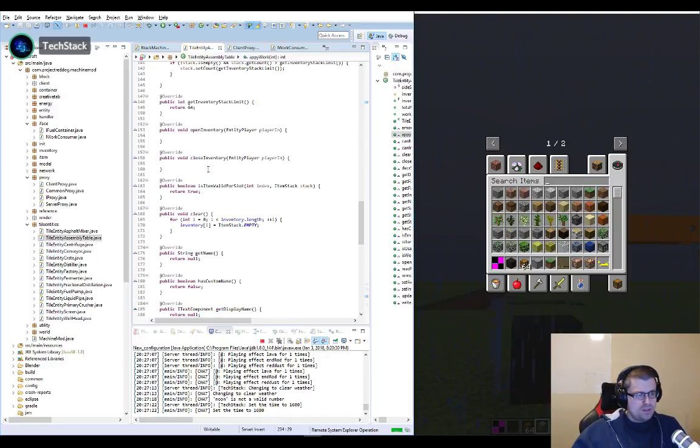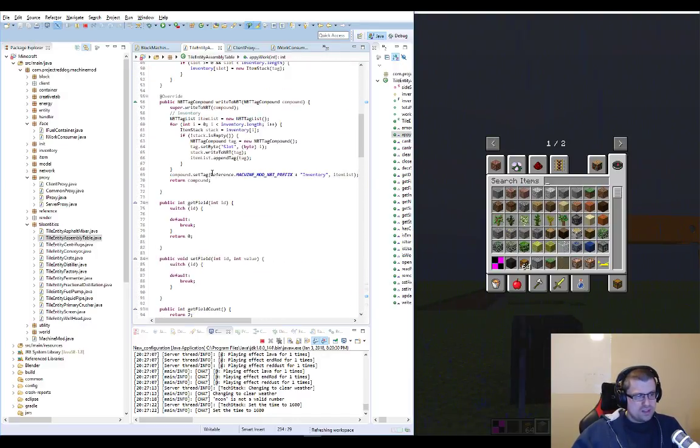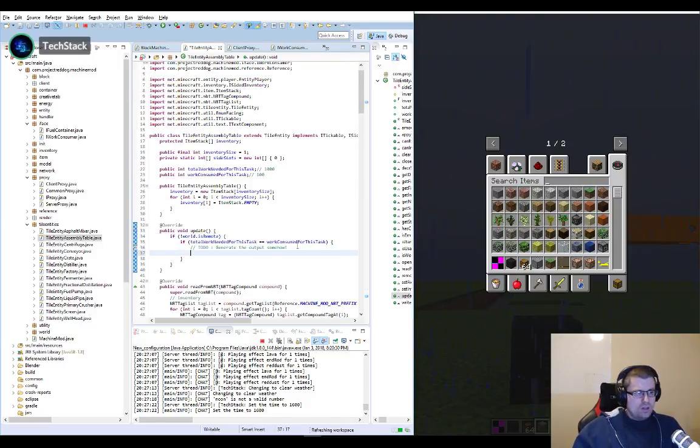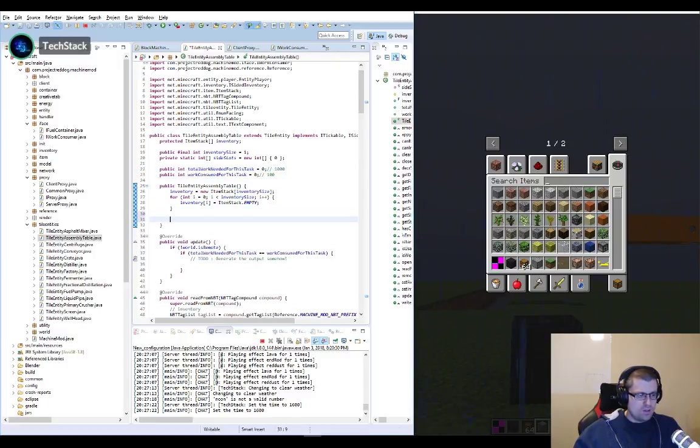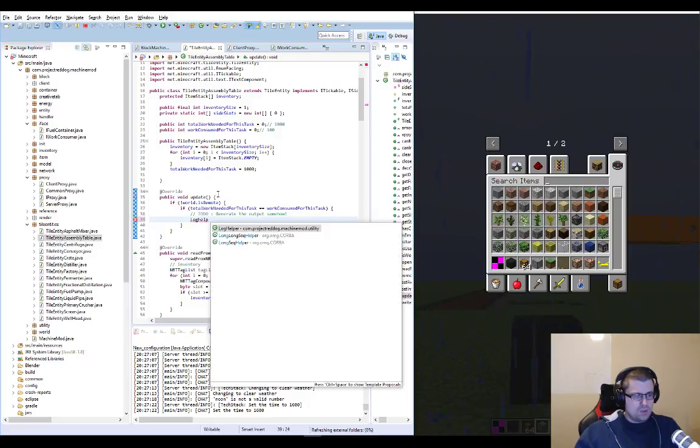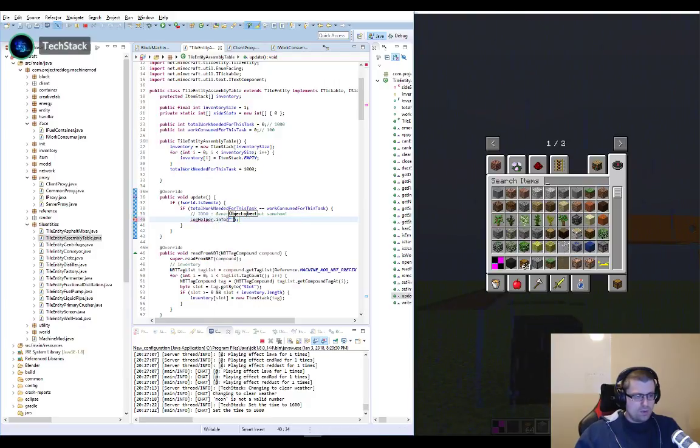And then, because I need a way of testing this, we'll come up here to our update method. So let's say 0 is our initialization value for that, and then in here we're just going to override those for the time being. This total needed to say 1,000, right? And we're going to, in here, do a log helper, which is one of my math classes, info, and we're going to say total work reached.